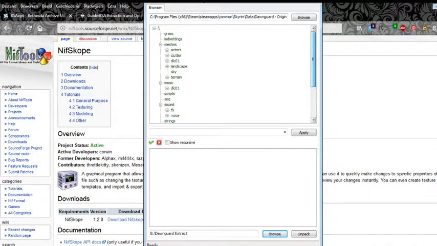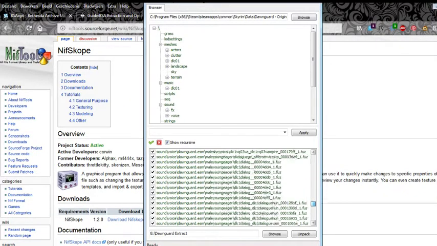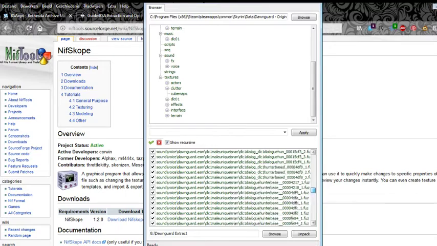Now we need to use show recursive here, because this is basically everything that is going to be put out of the folder, because everything is selected right now. We don't want everything selected.